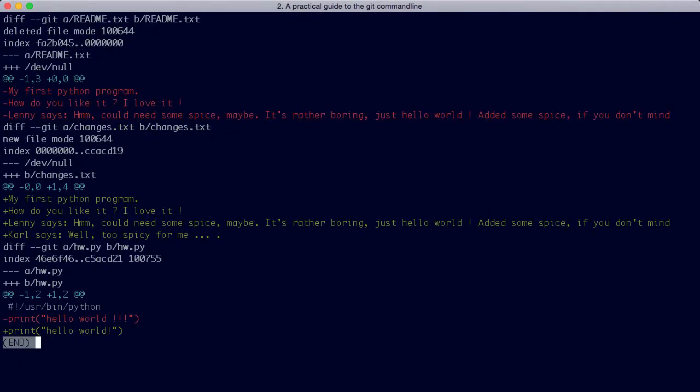That's the one. So with git diff, you can compare different states of your repository. Right now I told Git to tell me what changed between the index or the stage of the stuff that I'm going to commit compared to the last commit.